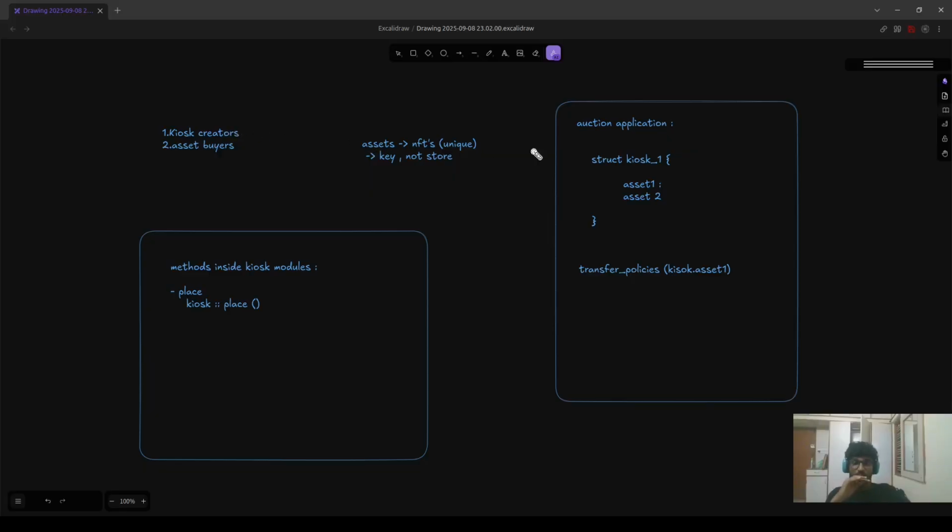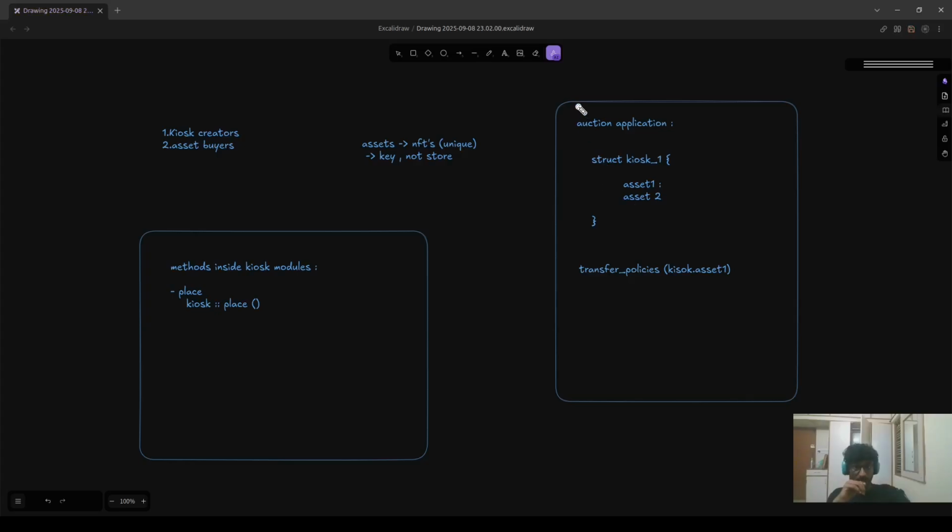Okay, so let me say this kiosk one has these assets. Then in the initialization part, what I'm going to do is create a kiosk owner cap and send it to the creator itself. With that exact owner cap, the creator is going to modify the kiosk and its assets whenever he wants, whenever he permits, based on the business logic.